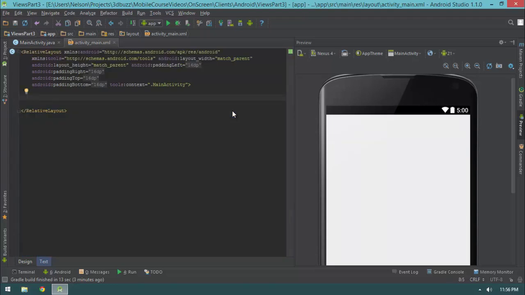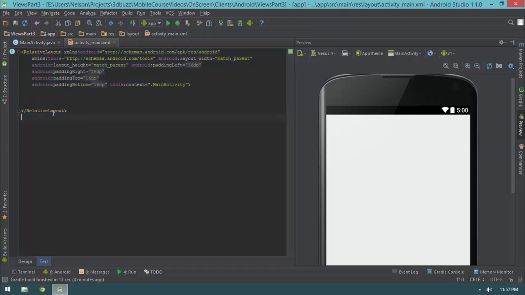What's really nice is that Android Studio decided to give us a relative layout as the root of our view, because it's so commonly used, they decided to have that be the default root view group. The root element, by the way, does not have to be a view group. If you literally just wanted to display one image at the top left corner or whatever, you could replace this with an image view if you wanted to.